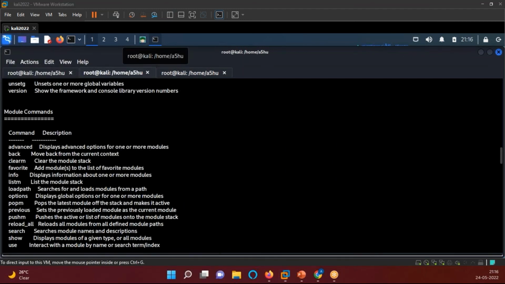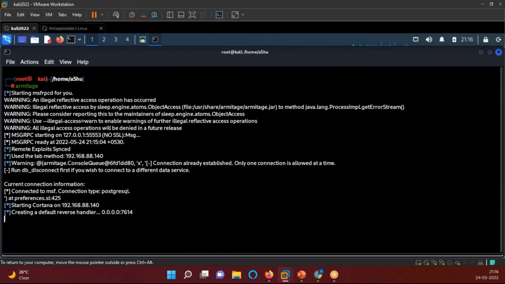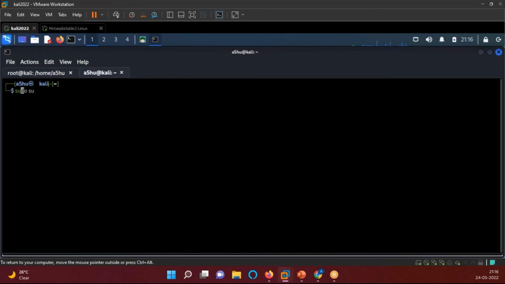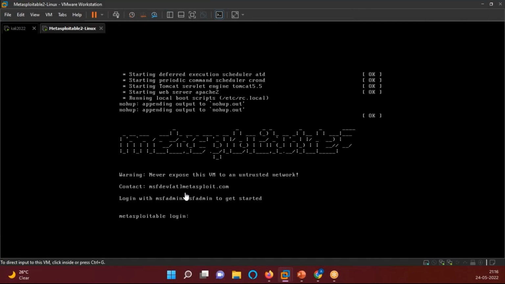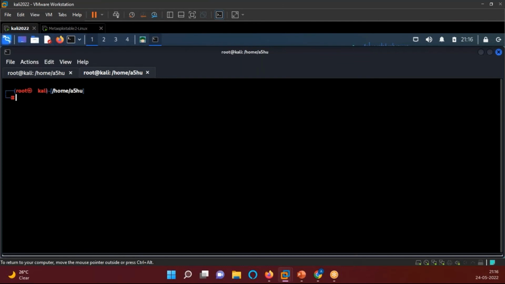Now let me start a machine and let's exploit that machine, right? First thing, this is my target machine, and I want to find out the IP address of this machine.